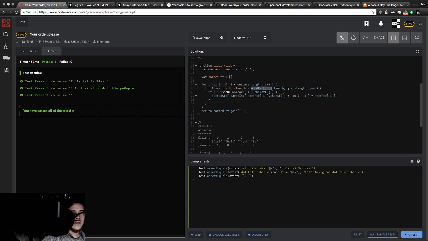Word array i dot length. Copy. There's that. Okay. There's no S length, no length anywhere else. It's just exactly this.